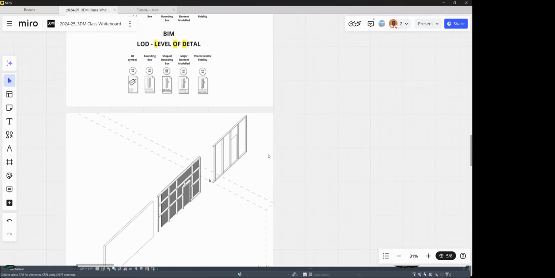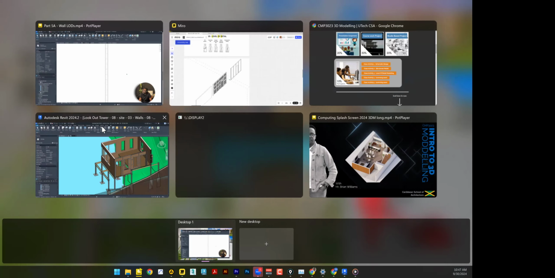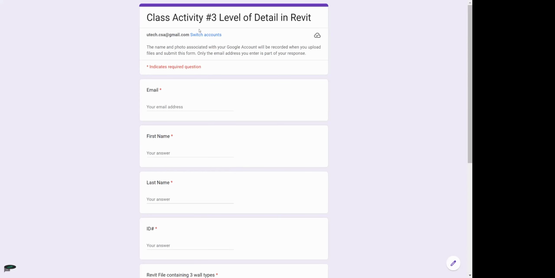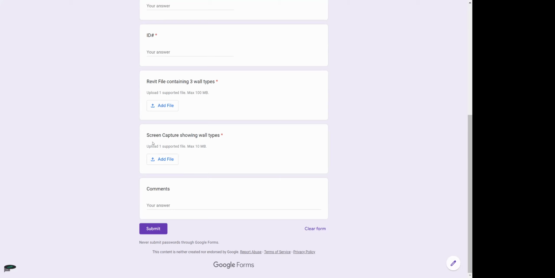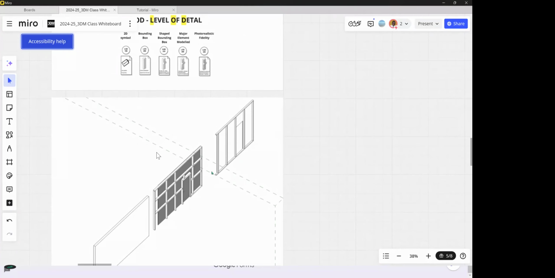All right. Now, also, you're going to submit a screenshot. Let me go back to the website. When you click on this link here for class activity 3, LOD in Revit, level of detail in Revit, you're going to submit a screen capture. So just take a screenshot that looks just like this.